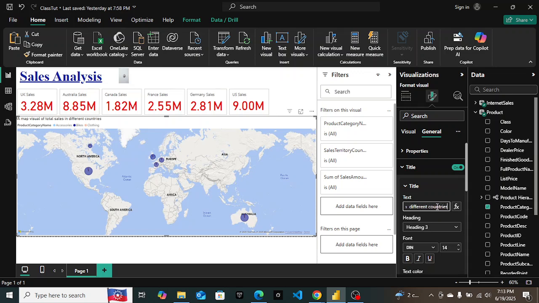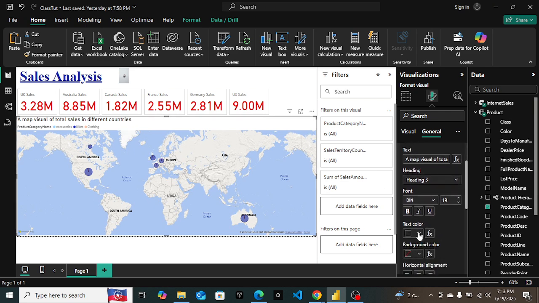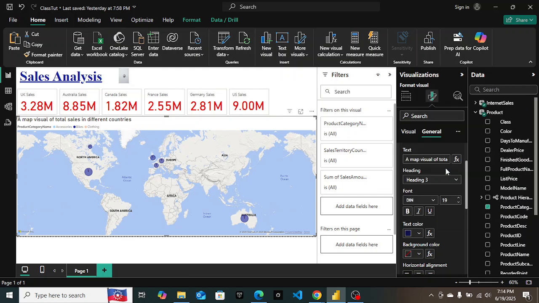So yeah, that's it. Maybe you can also increase the font a bit. Yeah, maybe change that. Maybe put it as blue.